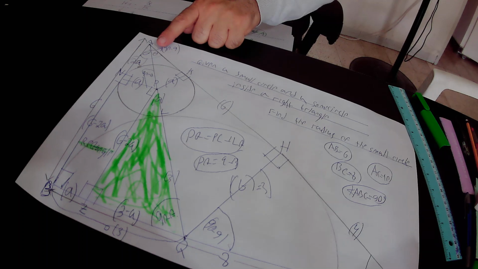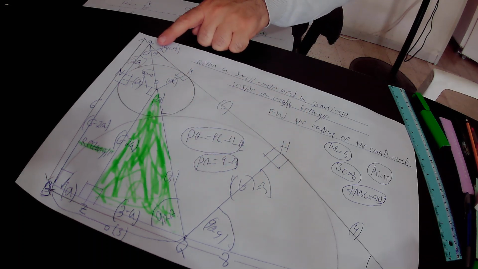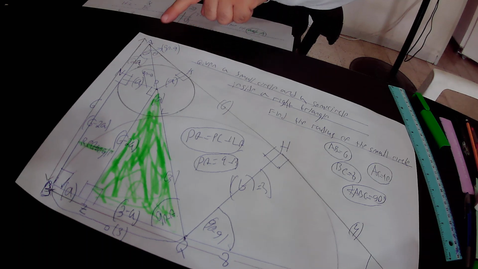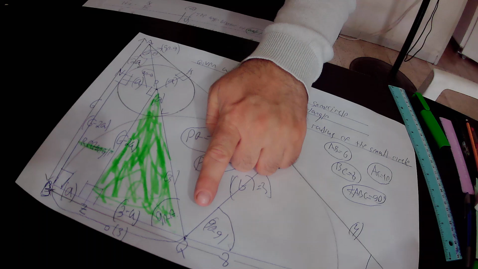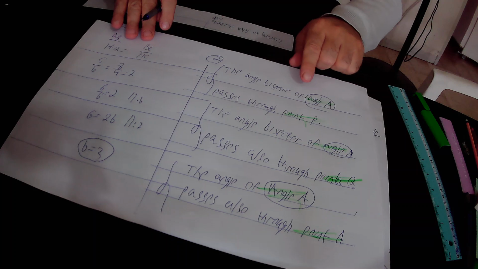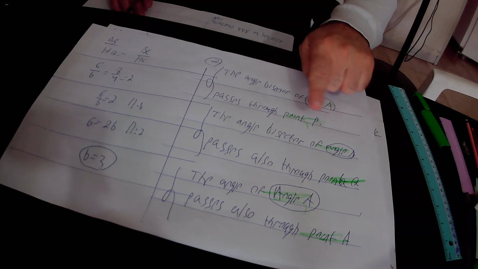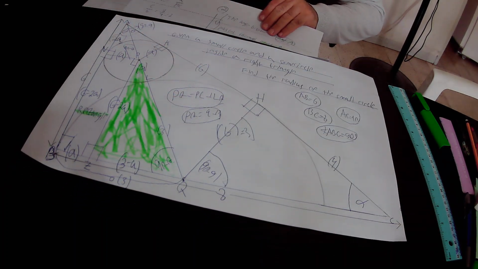According to rule 15, the angle bisector of this angle A must pass through point Q, that is the center of this big semicircle. Again, the angle bisector of this angle A, that was created by drawing tangents AB and AH towards this big semicircle, must pass through point Q. So in conclusion, we can write down that the angle bisector of angle A passes through point Q, that is the center of the big semicircle, according to rule 15.